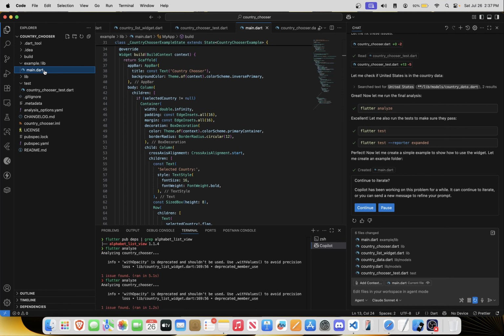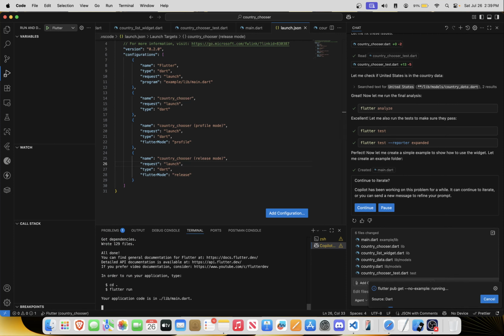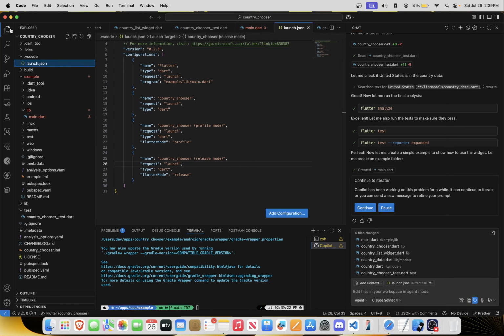Nah. So what we need to do is cd example, and then do flutter create dot. So this will create an empty Flutter project and add all the project files. So you can see, previously it was just lib and main.dart. Now it has all of the files.